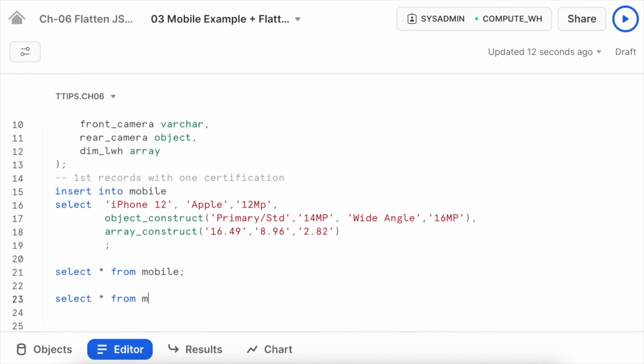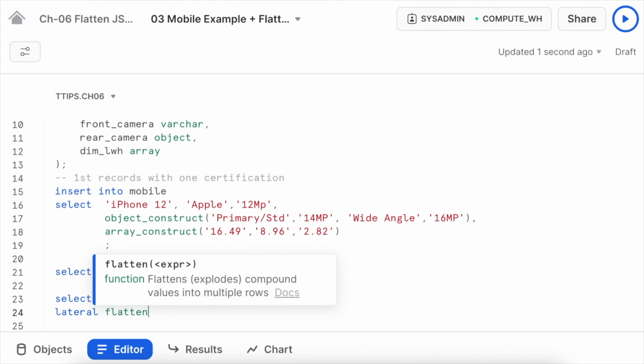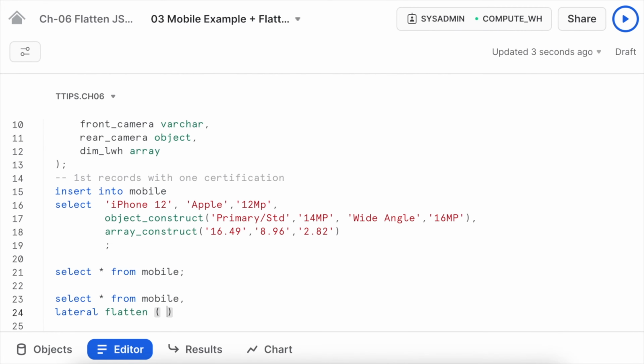Select star from mobile, and then I have to use lateral followed by flatten, and it will take an input, and in this input I am using this object construct.